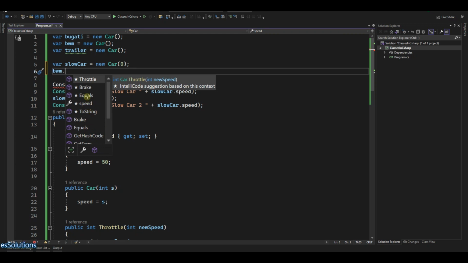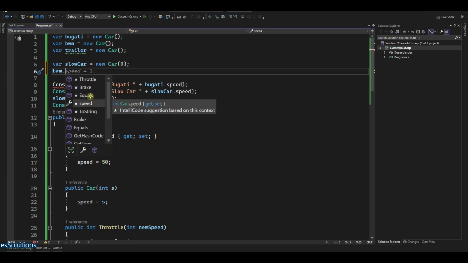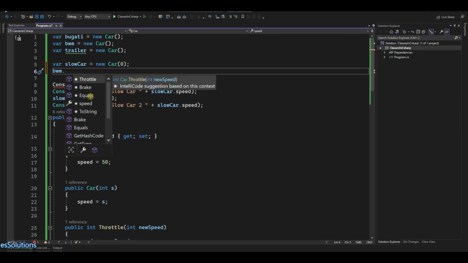So apart from those, the other things are what we ourselves declare, for example the throttle, the brake, and the speed. Those are the three items we created. The speed was a property, whereas the brake and throttle are methods. And if you look at the icon here, you will see these boxes. They just show that it's a method.